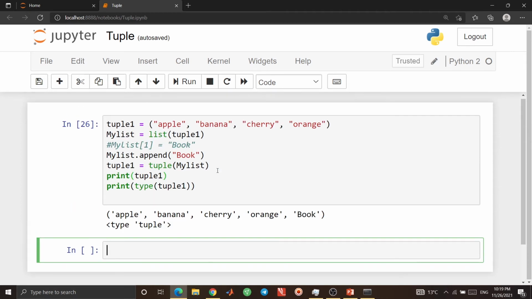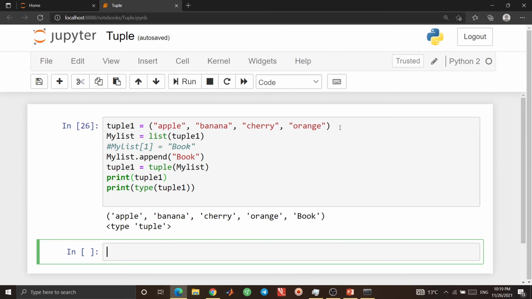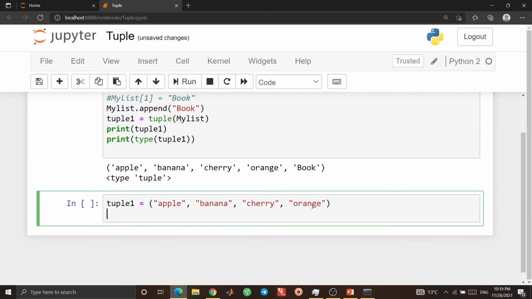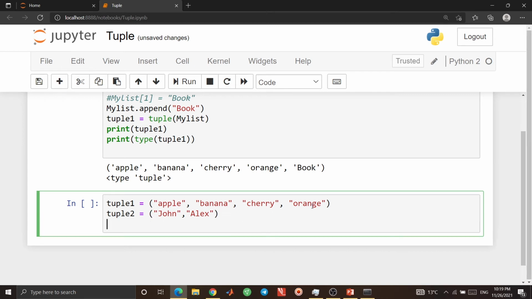For example, here we have a tuple. Let me copy this one here, and I want to write tuple 2 equals, for example, John and Alex. Now I want to add these tuples together. For example, I write tuple 1 plus equals tuple 2.